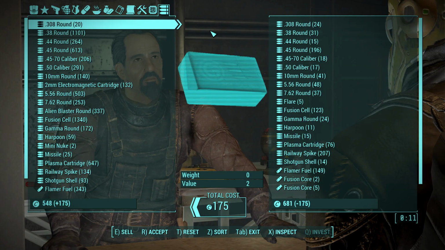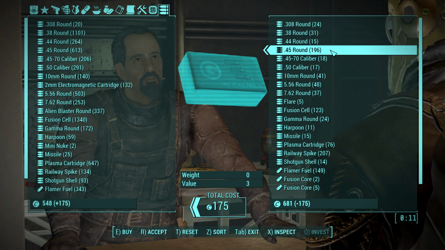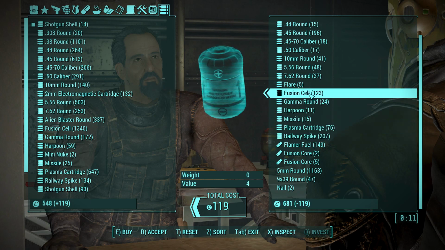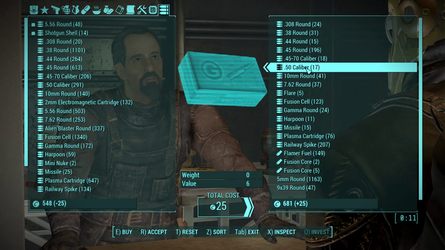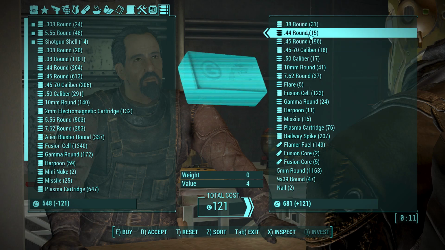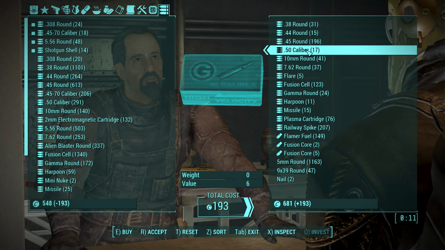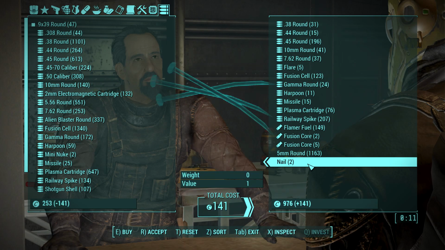175, GG. Right, well, we need some 308 rounds because we finally got some as well. We probably could do with the 5,000, but actually I'll take that one as well. Grab the 5.56 because of the minigun. And screw it, we'll take some of that as well. 45-70, that's for the lever action rifles. Should we grab some more 50 cal? Because I do intend on trying to find a 50 cal sniper rifle that will do us the honor of killing a lot of those guys.